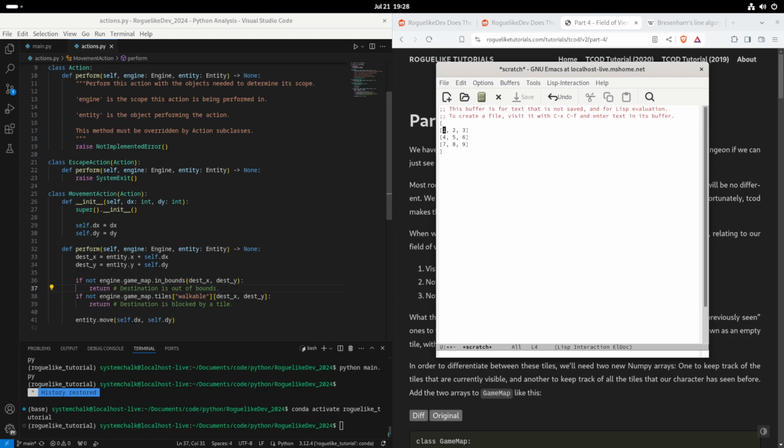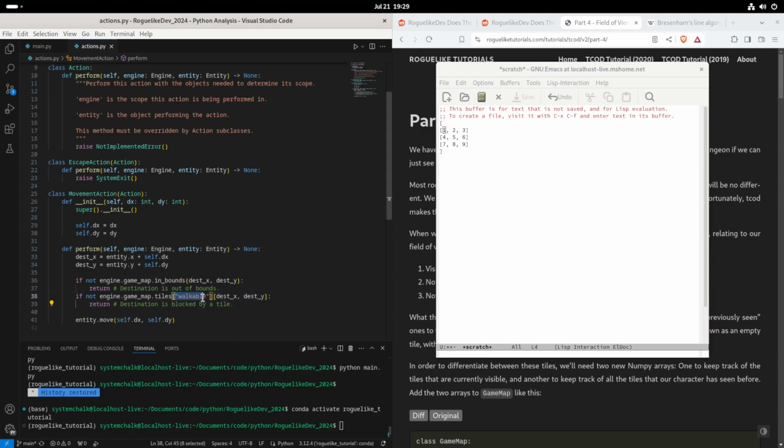So my understanding of how this specific line works, if not engine game map tiles walkable dest X, dest Y. Let's just change our perspective a little bit on this. What I've been describing so far does a very good job of explaining this selector here, right? And in the previous episode, we talked a bit about the slices. So you have that example where you do 1:3, and it's going to pull out those two elements. And that's basically what's going on here. I think we've had a decent enough explanation of how that works. It's a very intuitive way of thinking about this problem.